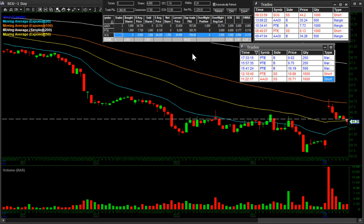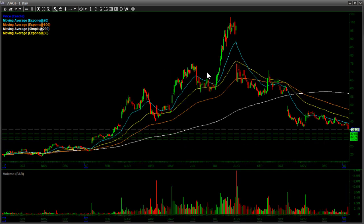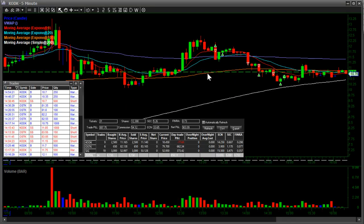So we had a pretty decent day, the best so far this year. And like I said before, I'm showing you the swing trades and the day trades because this is how I make my living. I merge both. There's some days I can go a week or 2 weeks without taking a swing trade, because primarily I'm a day trader. But when I merge these two together, this is how I can make a living.